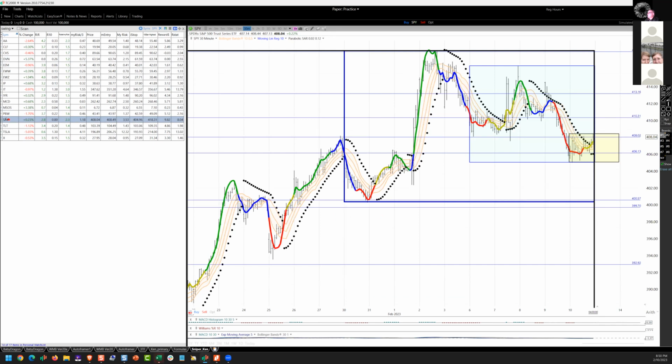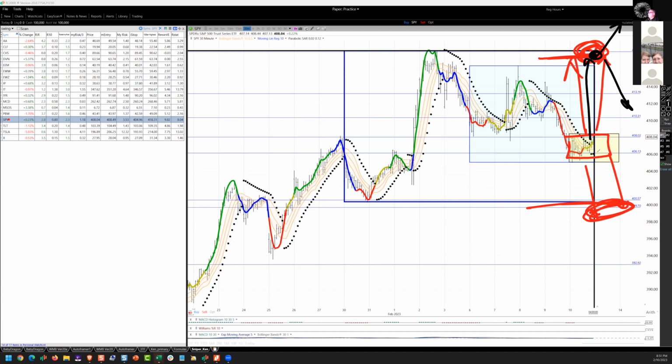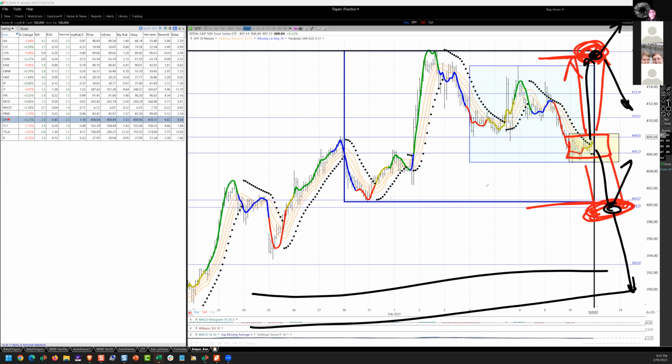I'm not swing trading the S&P on this one, but this is forming that fence sitter again, which is a narrow range right in the middle of a trading range, in this case the 10-day. And you can make an argument why next week it could easily get to those two. And then when it gets to those two boundaries, it has something to decide. It would either be a continuation breakout or a reversion, or if it fails, it reverts or goes double bad ugly to the downside. So this is looking like a fence sitter, and I'm looking for some significant movements early on Monday.